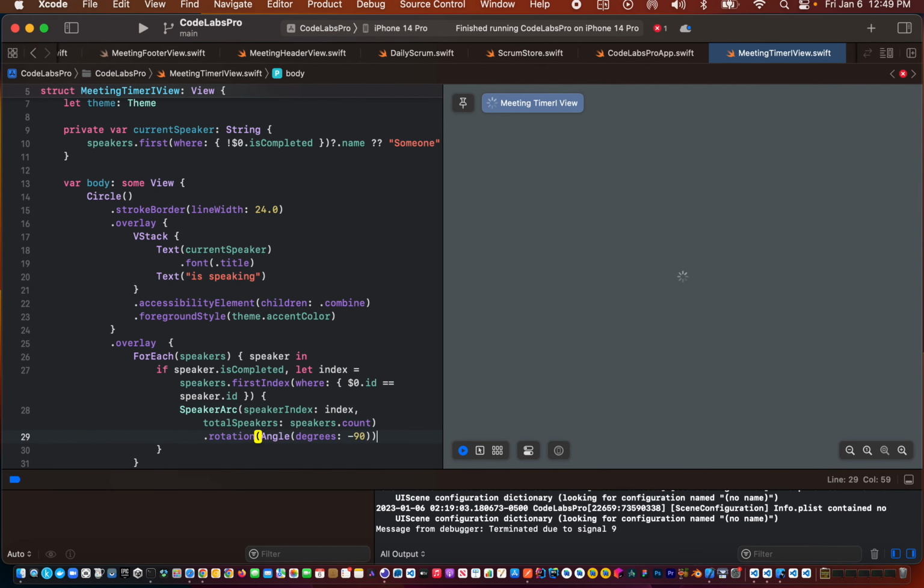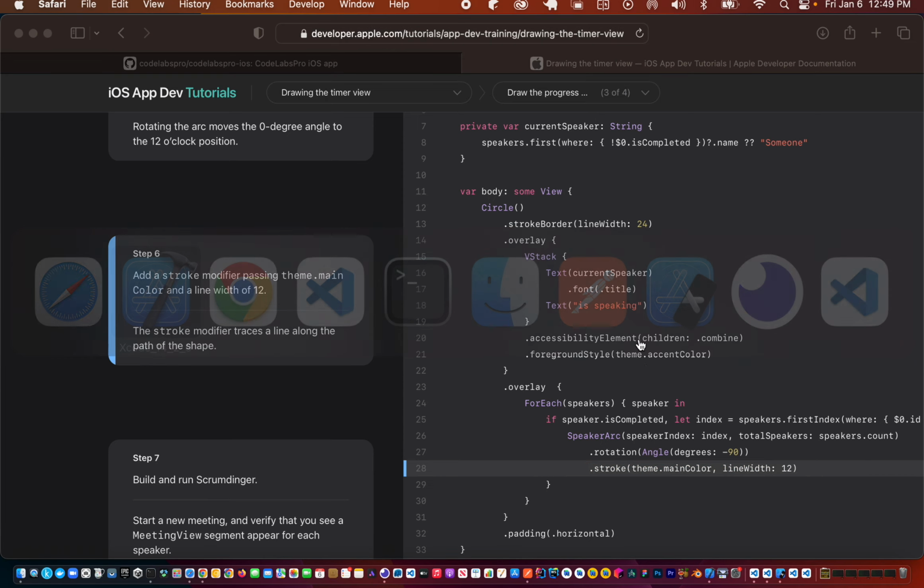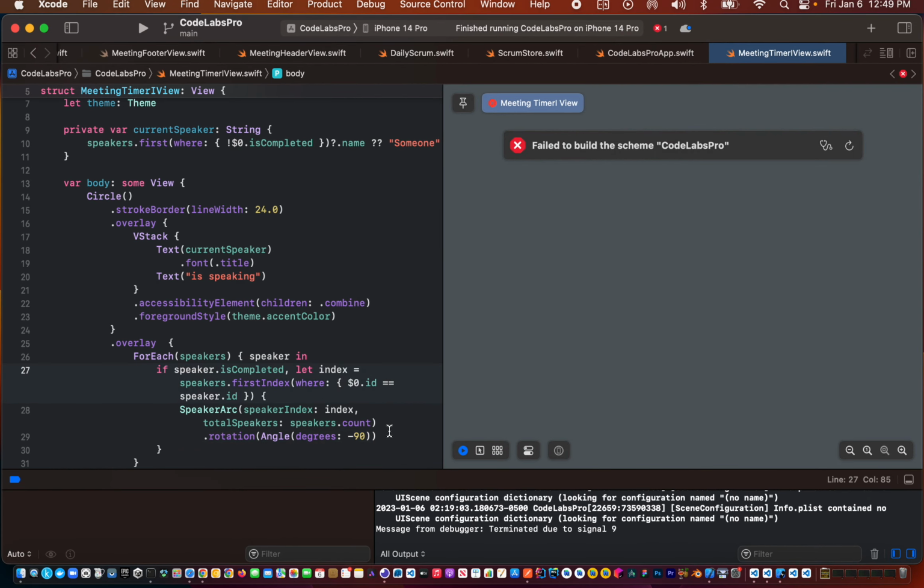Let's add a stroke modifier using the theme.mainColor and a line width of 12. So let's run the app.